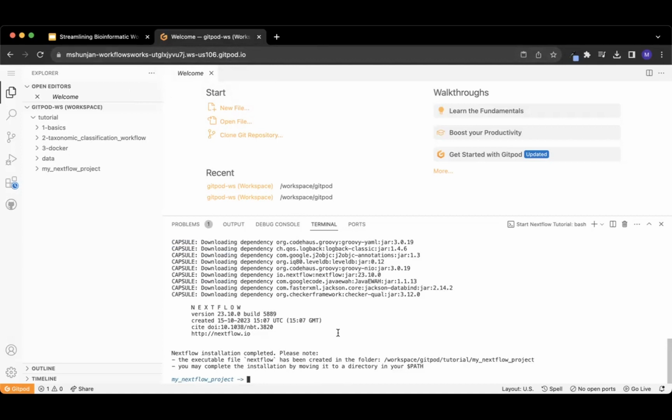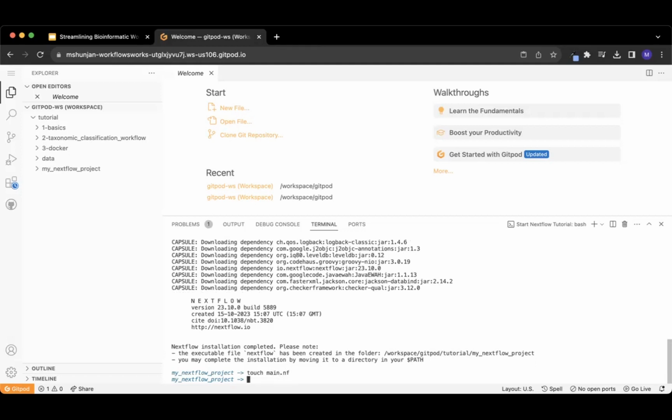And then as you can see here, it'll install Nextflow. It gets installed directly in the directory that you ran the command in. And if we just create a Nextflow file, we'll just use the touch command. We open it up.